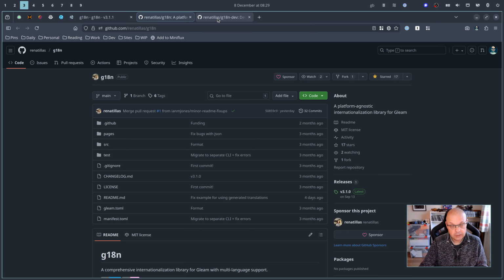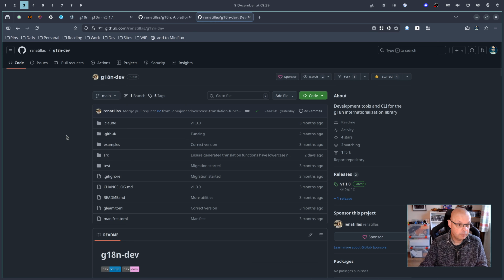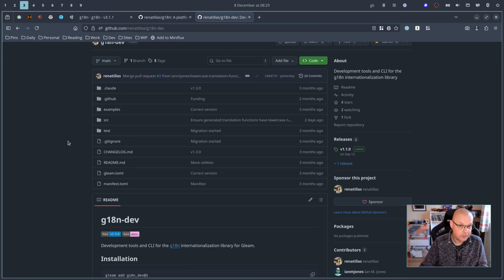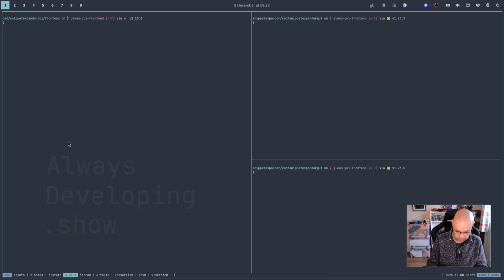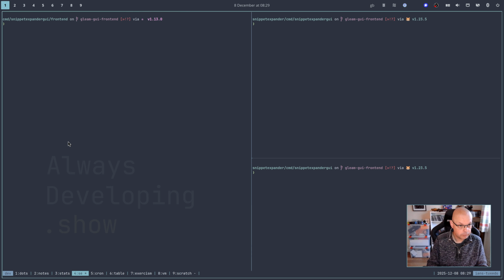And then on the dev library, which is where you generate the translations, I found that if you had a translation file, JSON file, which I should be able to show here, let's pull this up.